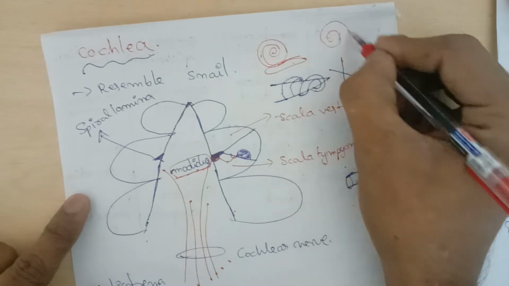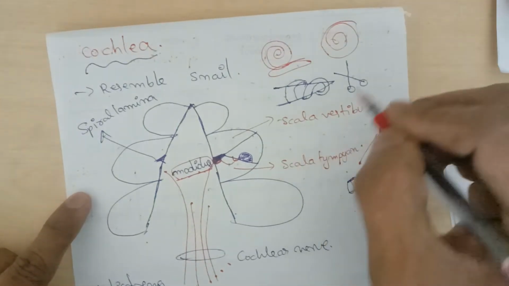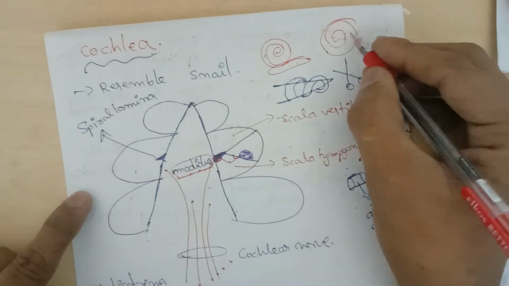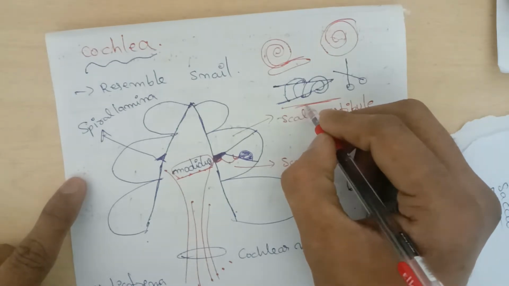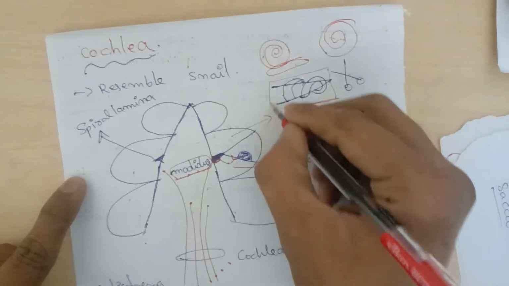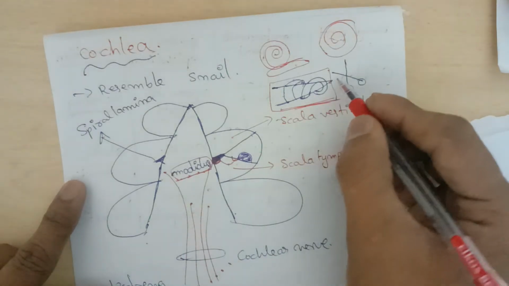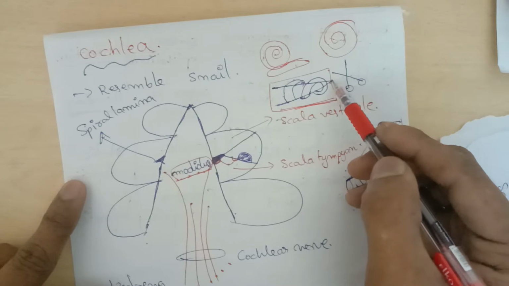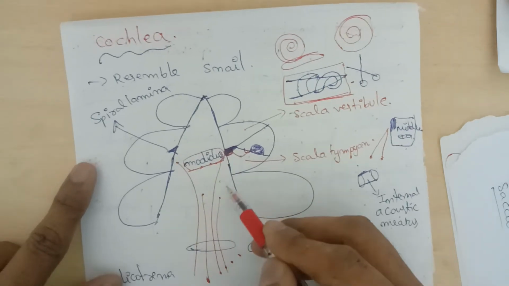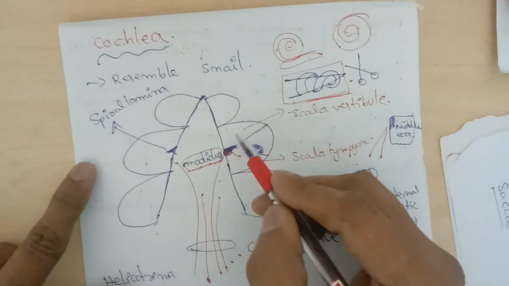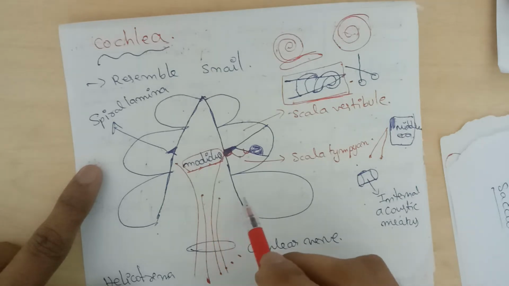The cochlea is turned like this. It turns around the modiolus bone, like in this picture. If I cut this part, the cochlea along with the modiolus bone, longitudinally, it looks like this. This is the modiolus, and these are the cochlear turns. In the base part the cochlea is large and the apex part is small.